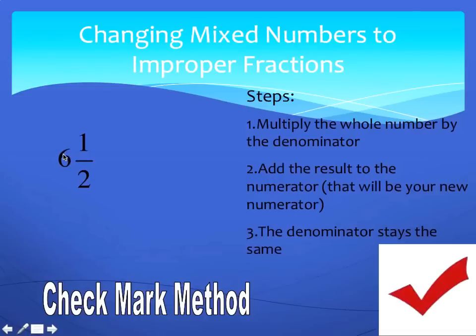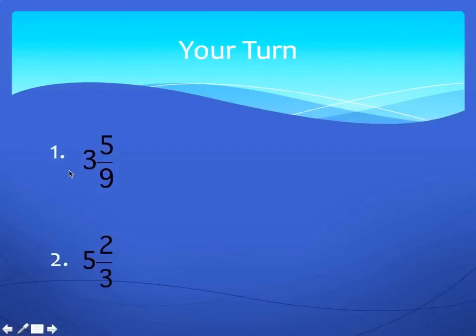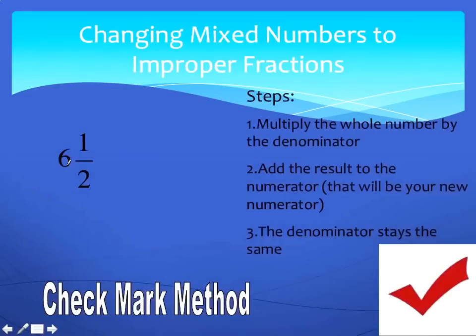All right, so for example, we're going to make a check mark, and I'm going to start with my whole number. Just look at the shape of this check mark. It kind of starts up. So I'm going to start here, and I'm going to take my pen on my whole number, and I'm going to make a check mark. So I'm going to multiply it with the denominator, and then I'm going to add my numerator. So 6 times 2 is 12, plus 1 is 13. So my new numerator is 13. My denominator stays the same as 2.